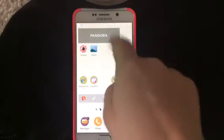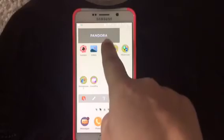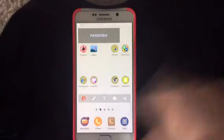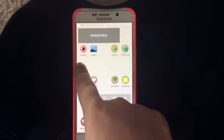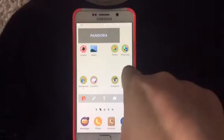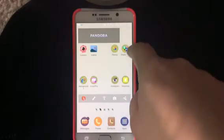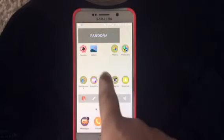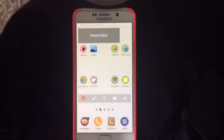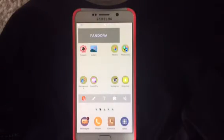On this page I have my Pandora widget up here, so I can just hit that and play without having to go in and out of the Pandora app to change a song. I have my camera, gallery, photos, and Photo Grid, which is an editing app for pictures. Then I have my Backgrounds app and CocoPPa. I don't really like girly wallpapers, but sometimes there's one on there that I do like.